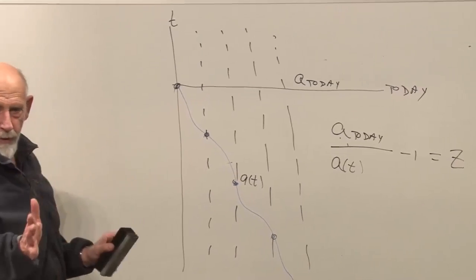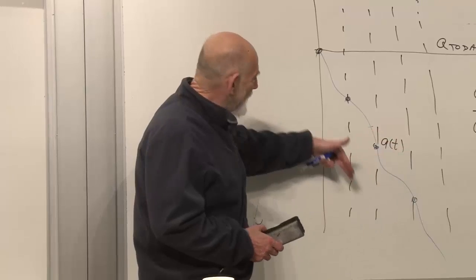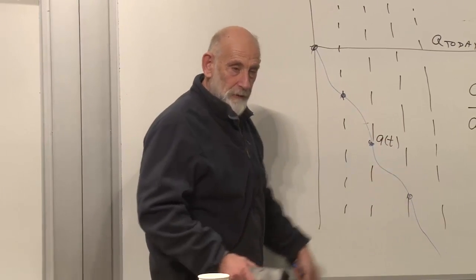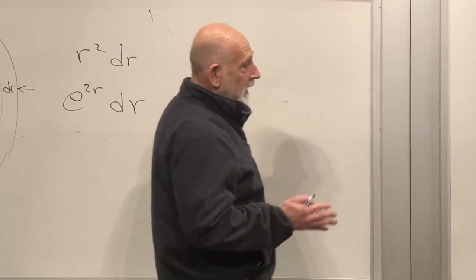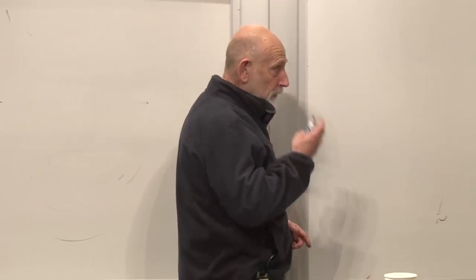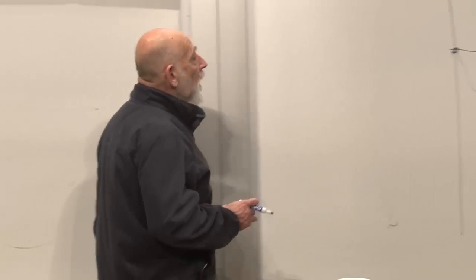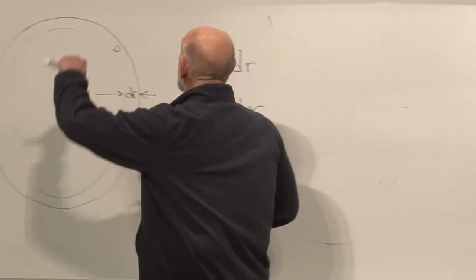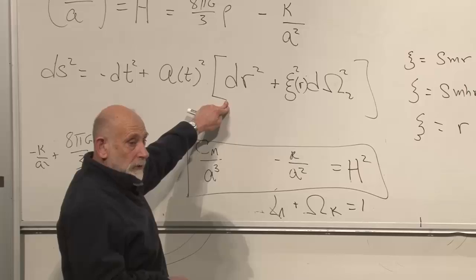But so far we don't know anything because we don't know how the light ray moves. Until we know how the light ray moves, we don't know how to compare these points. So let's talk about how the light ray moves. Let's work out all the things we need, and then I'll write down some equations which an astronomer would actually work with. So what's the next thing? How does the light ray move? We go back to the metric. Here's the metric over here. And light rays are null rays.